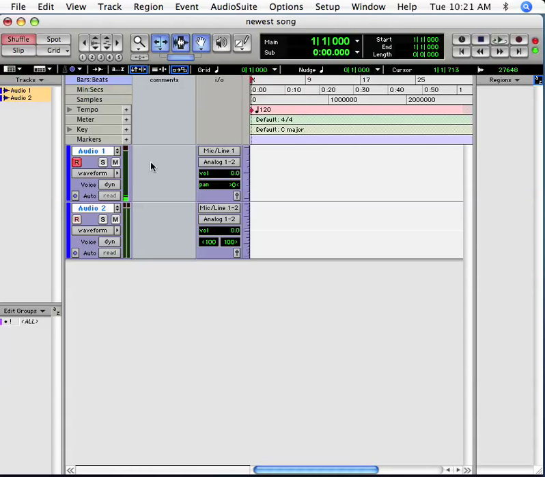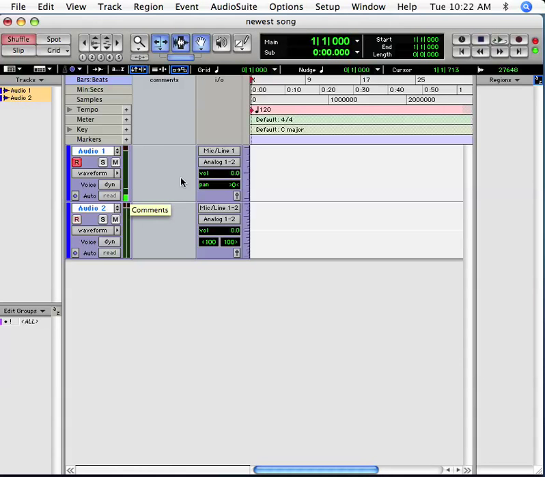Set the input level on your DigiDesign or M-Audio device by adjusting the input level controller or the gain knob while singing or playing. You'll see the input level on the volume fader in the track in Pro Tools as you adjust the gain knob. The recording level should go into the yellow, but try not to let it peak out. If it peaks, reduce the input level and click the peak light to cancel it.